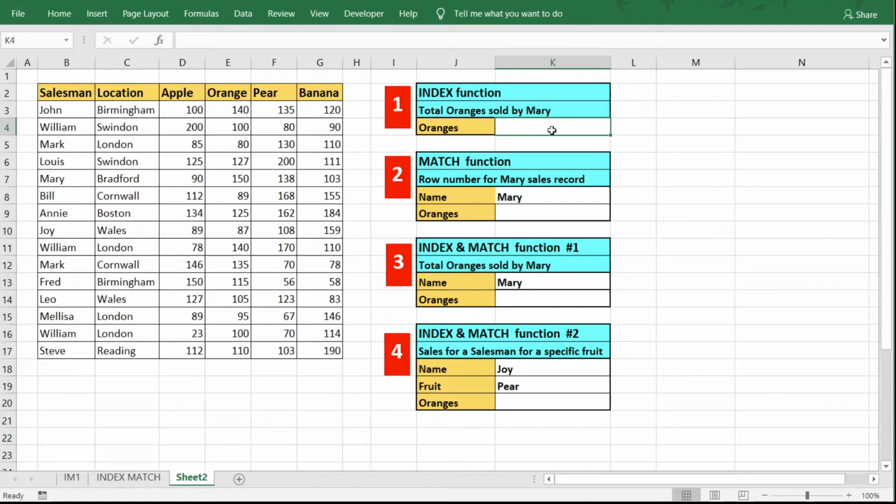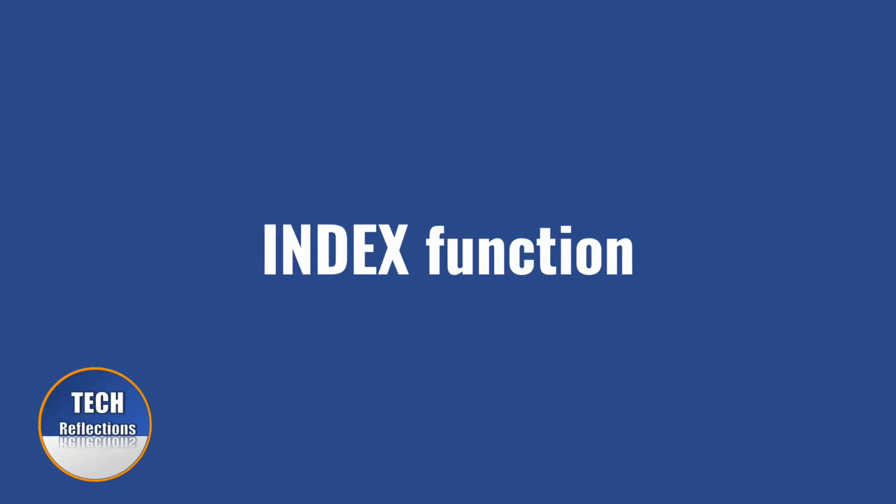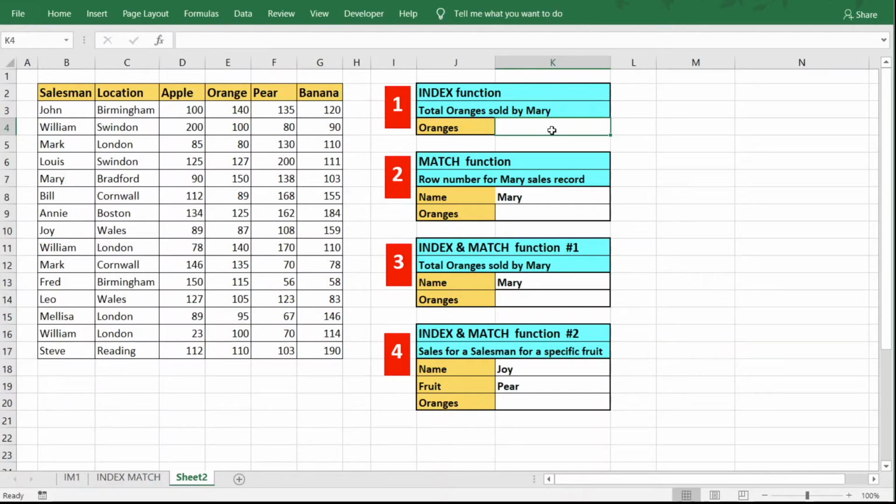First, we will see how index function works. Index function returns a value at a specified location within a range. So to use index function, let's start with the equal to, and then you just type in index and start the parentheses. So it gives us a syntax. The first one is array. It is expecting an array from us. Array is the range from where we want to search the value.